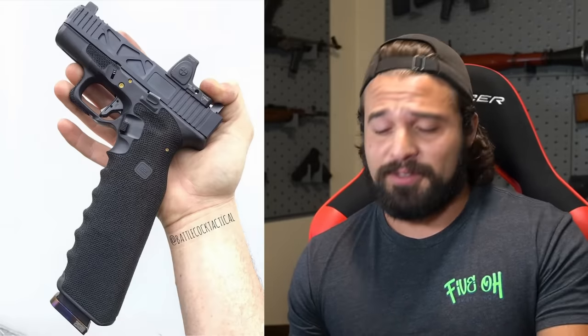I couldn't do this episode without talking about this gem. This is an invention from Battlecock Tactical called the BBG-26, also known as the Big Black Glock 26. I was one of the guys who thought this was Photoshop right off the bat, because that is so much easier than actually building this. No, this is actually real. Take a subcompact and add three times the grip space — it now takes 33-round Stendo clips. Is this a Cursed Gun Image? I kind of think so. But I also have to applaud the amount of effort that went into it. Definitely right on the border of Blurst Gun Images — I hate what you've done, but I'm impressed with the craftsmanship.